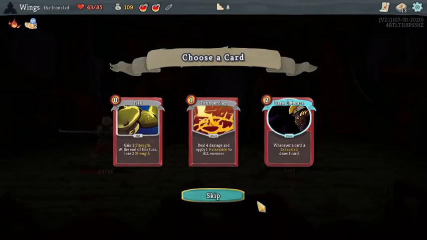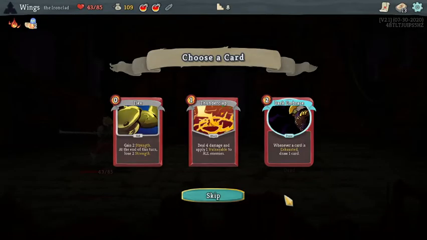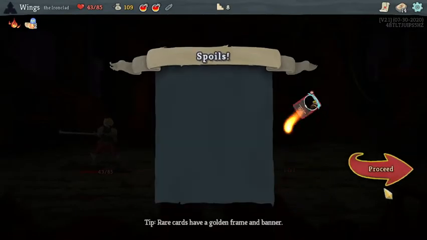Alright, so we have Dark Embrace. Whenever a card is exhausted, draw a card. That's not a terrible choice to take here, especially with the Fiend Fire, to be able to draw extra cards, so we can actually exhaust our hand to draw more cards if we saved our energy to roll it over. I am not opposed to this. I've never actually seen what this card looks like. Upgrade. It just costs 1. Okay. I think we're going to try it.